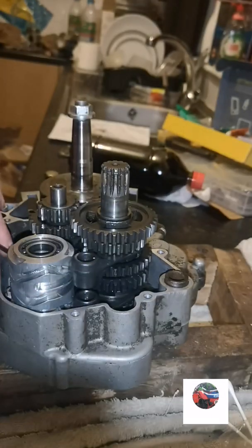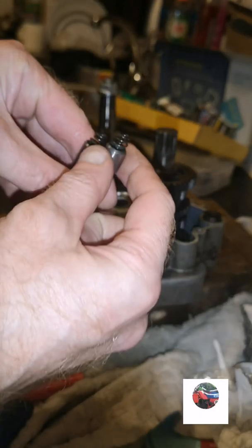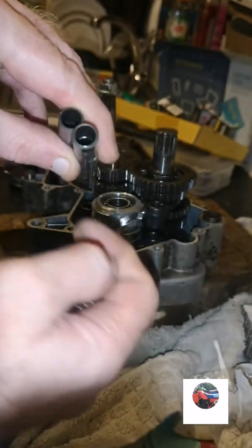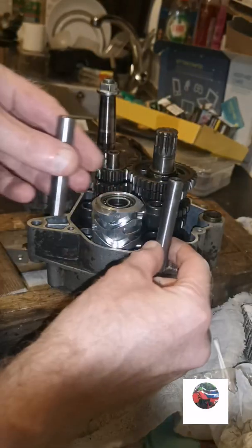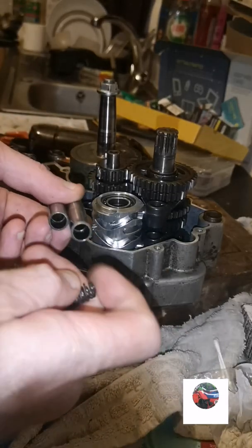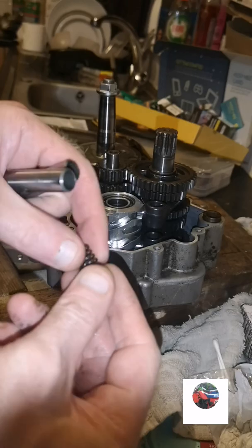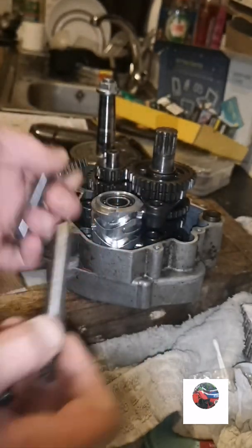So the 2 guide bars can drop down there now. That's in there. They've both got springs in each side. One is longer than the other. The long one goes on that side and the short one goes on that side. Just got to put a bit of grease on each one just to keep them in place. And we'll slot them in.